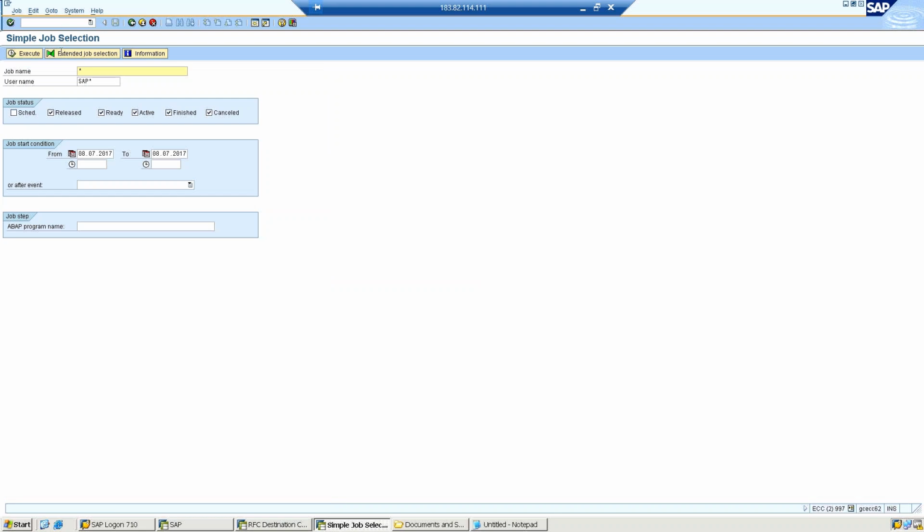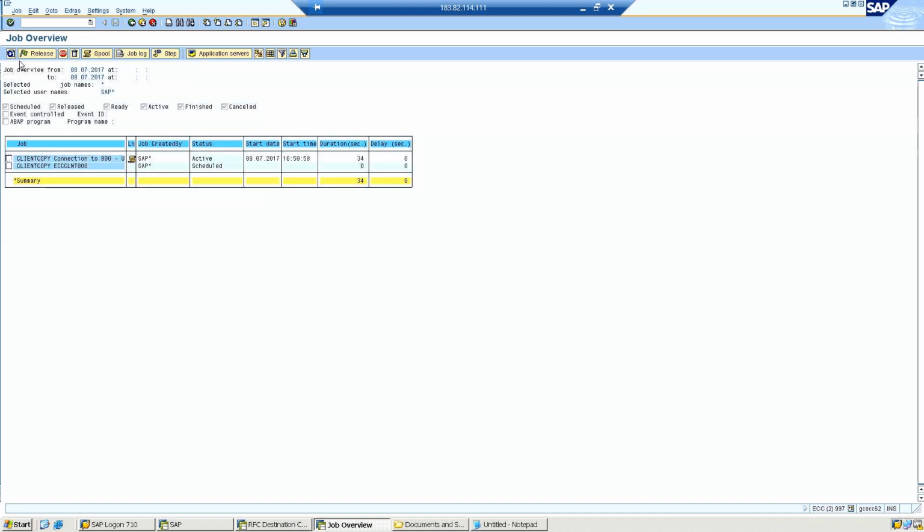Then click on schedule. Just click on execution. Now it is active.